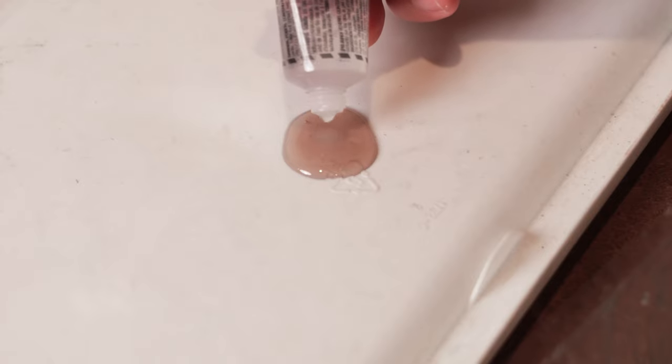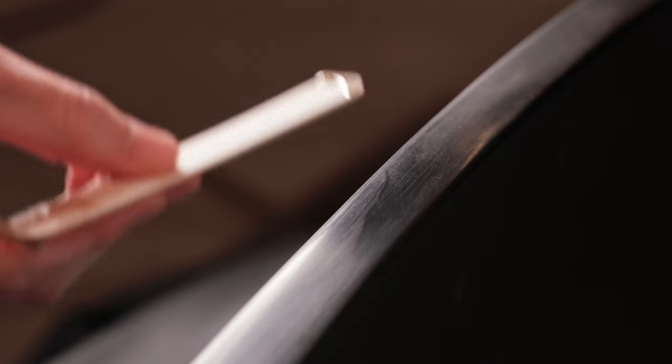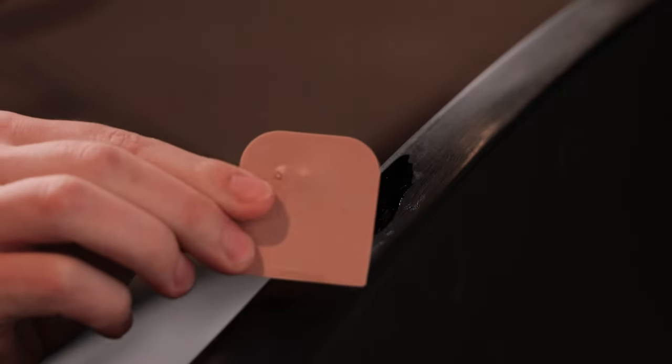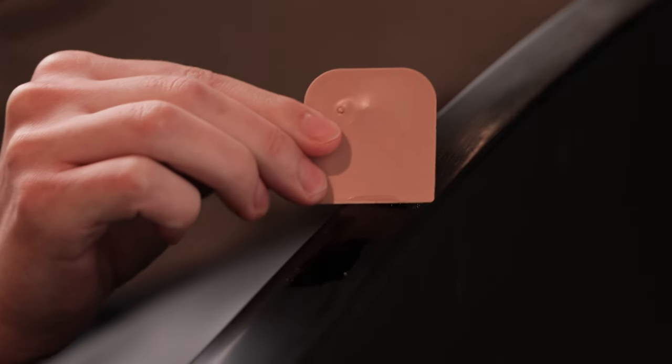I'm mixing up a small amount of resin to fill the crack from the outside. I used the included applicator to help force the resin into the crack.